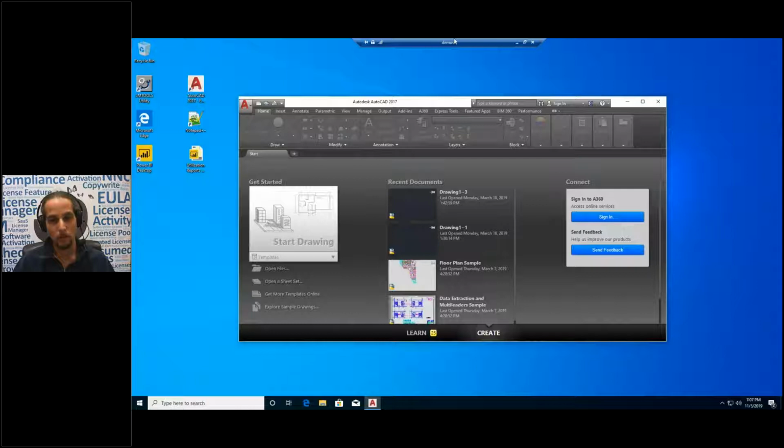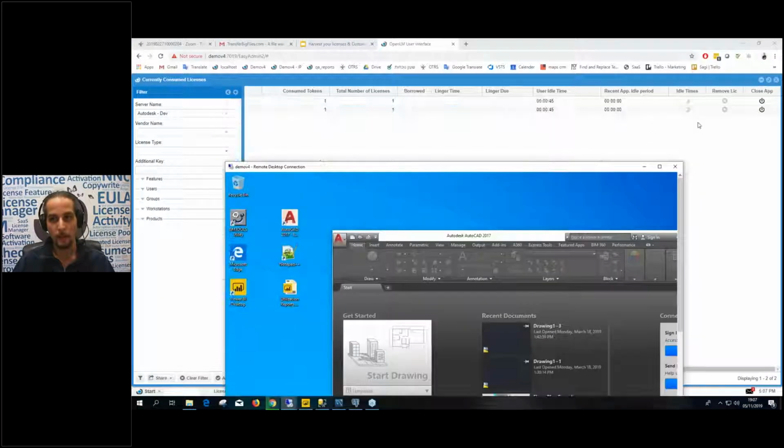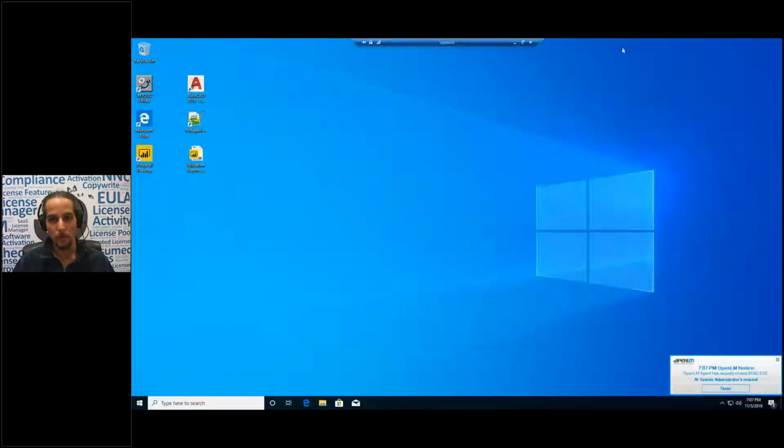You can either do it yourself, as you've seen me do, just close app, or you can have OpenLM do it automatically and define that if you see someone idling for like 10 hours, then close his application, save his work and close his application. Now we see that it happened right here in front of our eyes.